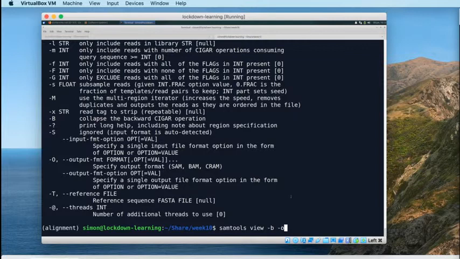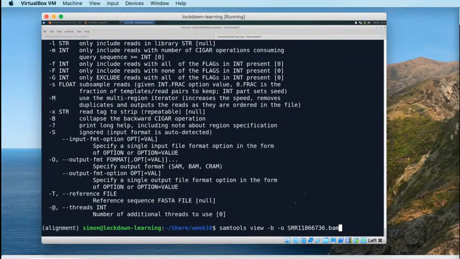Then the second option is to tell it where to put that output, so -o, and that is followed by the name of the output file. We're going to call it after the SRR accession and .bam because it's going to be a BAM file.